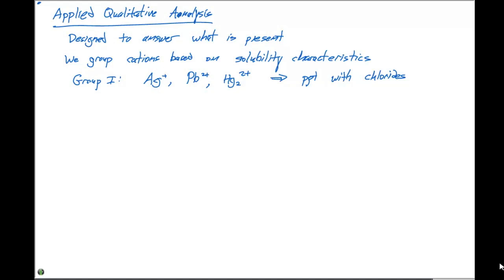In typical laboratory schemes, we've taken out mercury. It's rarely used in chemistry labs anymore because of its toxicity. But if your grandparents came to Ohio State, they got to play with mercury in labs. It's still included in the scheme, and I expect you to know this. I'll give you tips based on KSP tables of how to isolate these ions.